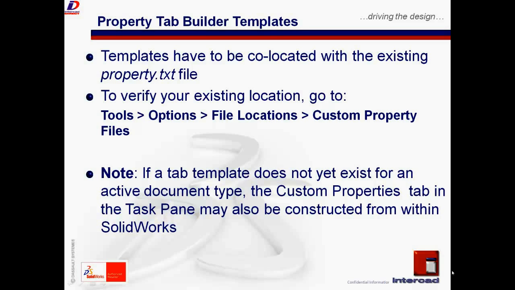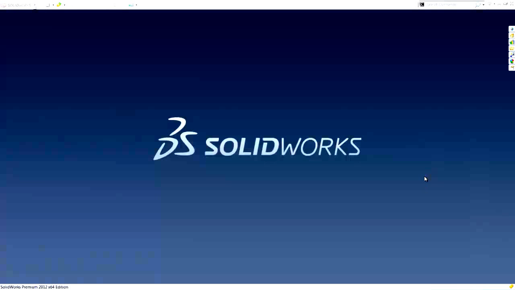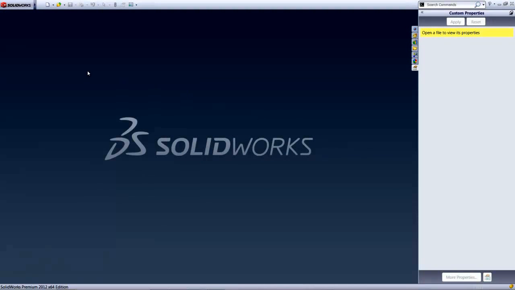Now, in addition to that, if you were to be using a particular document type, say for example a part, and the custom property tab had not been defined, you can also construct the user interface from within SolidWorks itself. And let's take a look quickly how this can be done. So let's consider a scenario where a property tab builder process hasn't been executed yet. Now in our task pane here, when you expand this, you get an empty page.